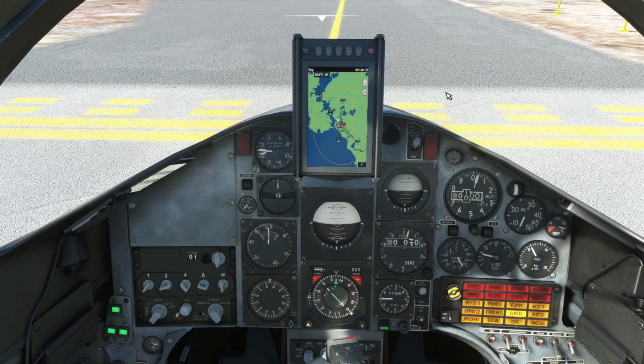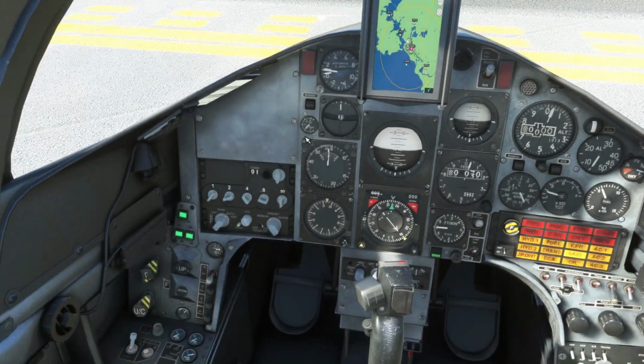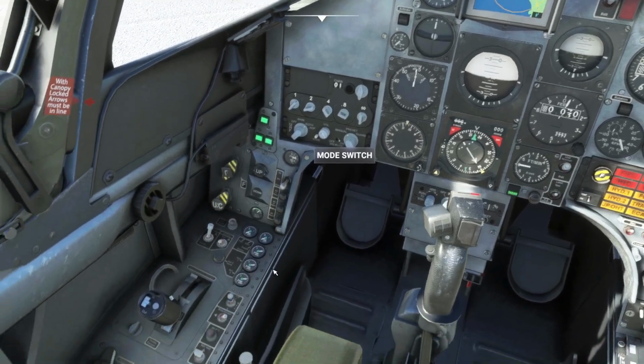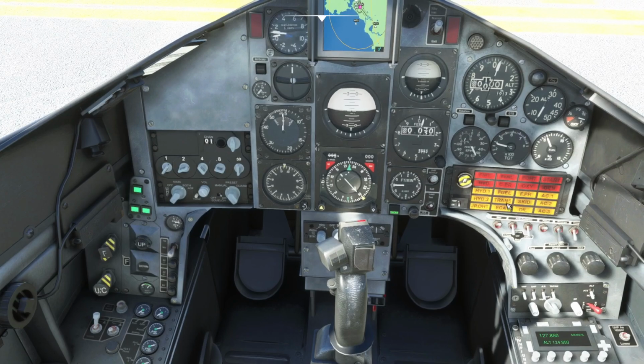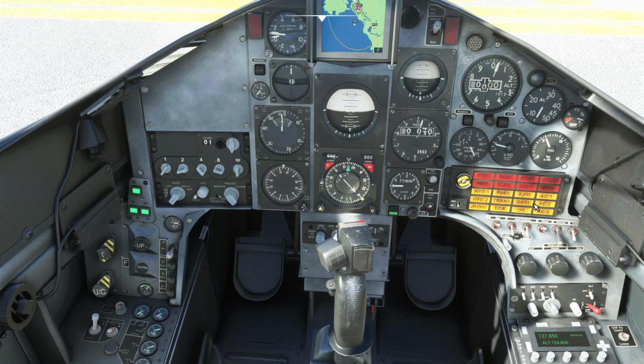Once we're positioned at the runway holding line, we can run through the before takeoff checks and runway checks. We confirm that the trims are set to neutral. Pitot heat is on. We can switch on the anti-skid system and confirm that the caption light has extinguished from the CWP. We confirm that the fuel is adequate for the flight and that the flaps are correctly set to mid.